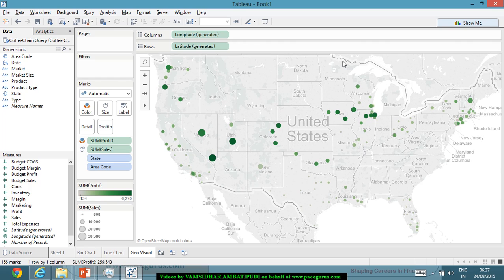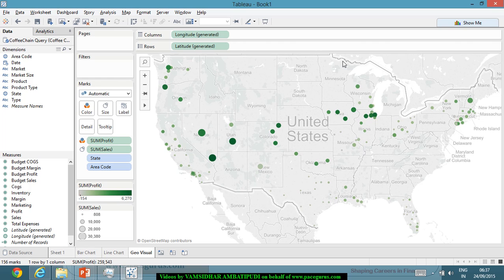Right? So this is how we can take advantage of the symbol map. It is actually allowing us to use the size to visually encode the data. Different aspects of the data are getting encoded based on the size. That was not a feature of the filled map.